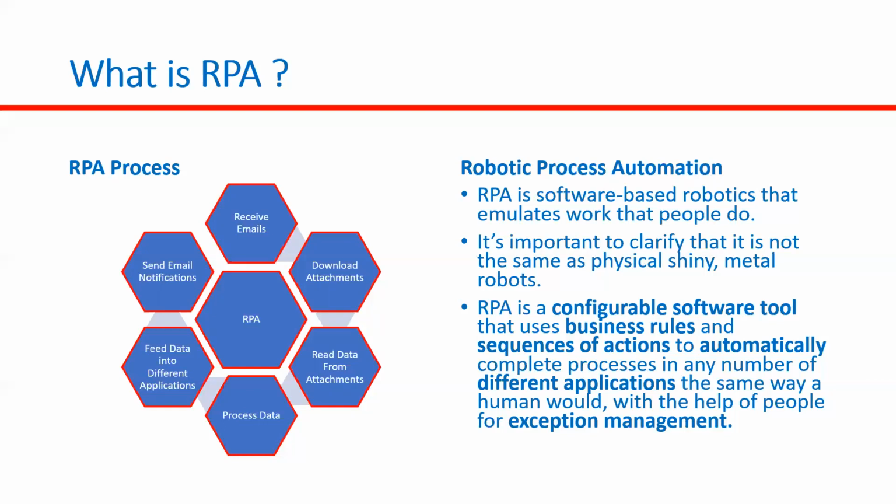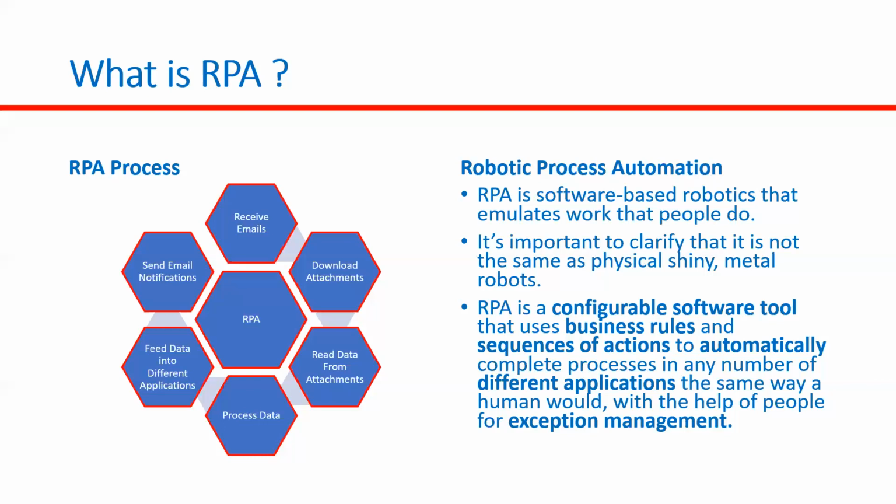And also RPA basically handles all the business rules. If we take any business process, that particular business process may have so many business rules. Business rules, in the sense, we can use if conditions to make the decision: if that particular condition is true, do this kind of tasks; if it is false, do this kind of tasks. All those business rules we are going to implement in the RPA tools.